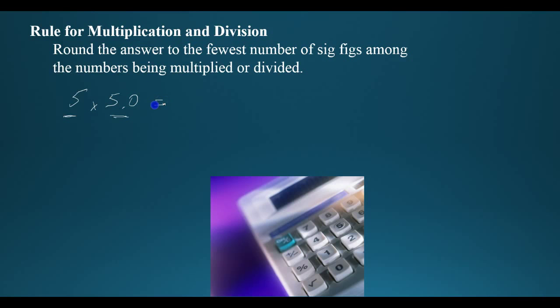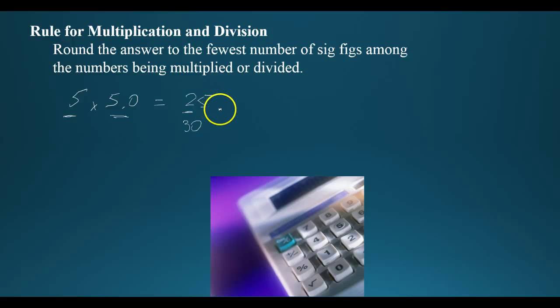Well, everybody knows that 5 times 5 is 25. However, 25 has 2 significant figures. We only need one, which is the 2. There's a 5 after the 2, so the 2 has to round up to 3, and then we have to put in a placeholding 0. Make sure you use those placeholding zeros. So 25 can't round down to 3. It can only round up to 30. So it has to make sense to you.